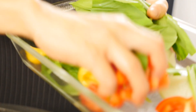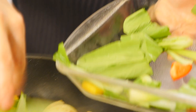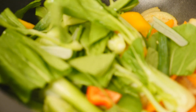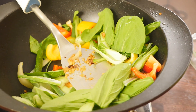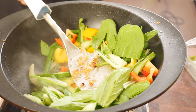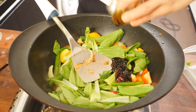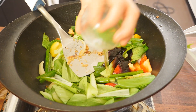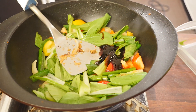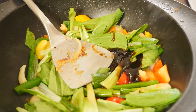At this point I'm putting in the other ingredients: the bell pepper, the bok choy, and the green onion. I'm adding one tablespoon of water, three tablespoons of oyster sauce, two tablespoons of soy sauce, two tablespoons of cooking wine, two tablespoons of syrup, two tablespoons of sesame oil, and some black pepper.